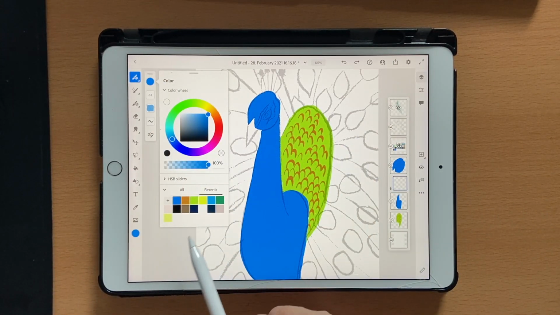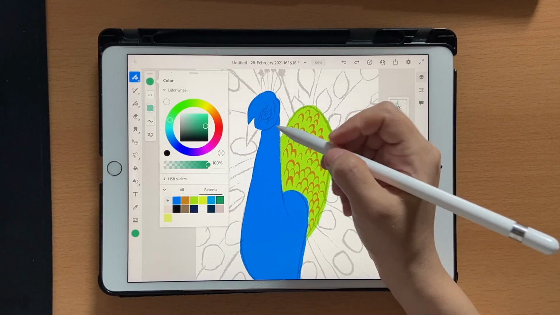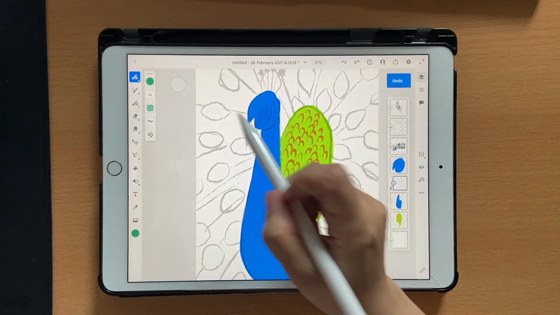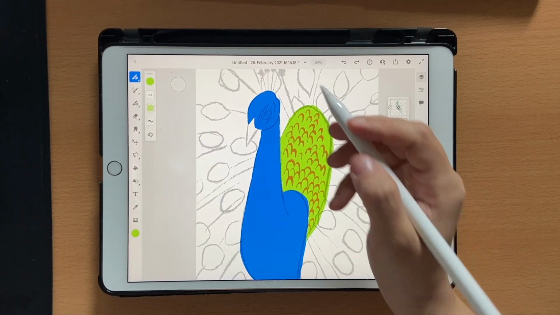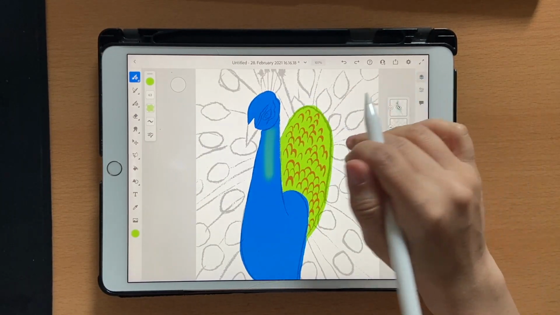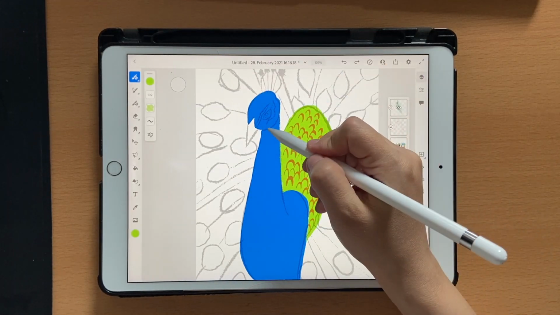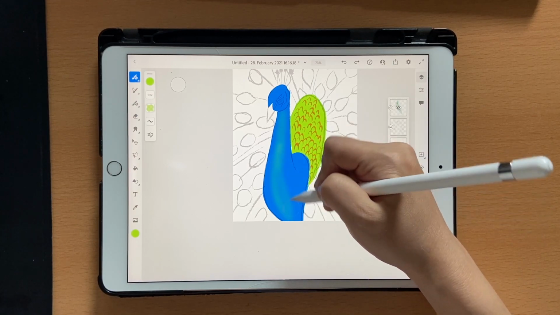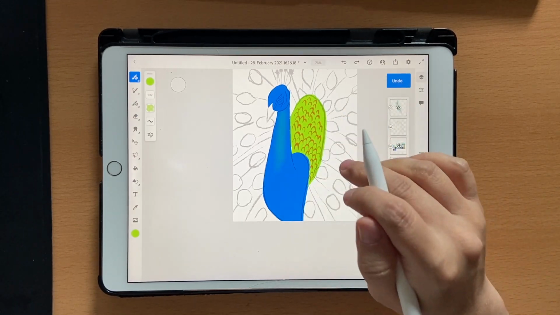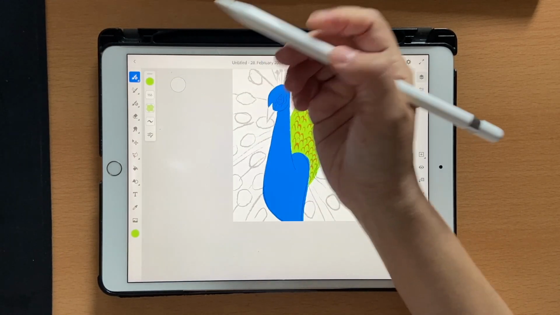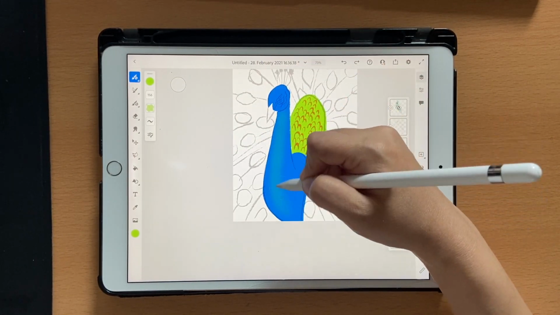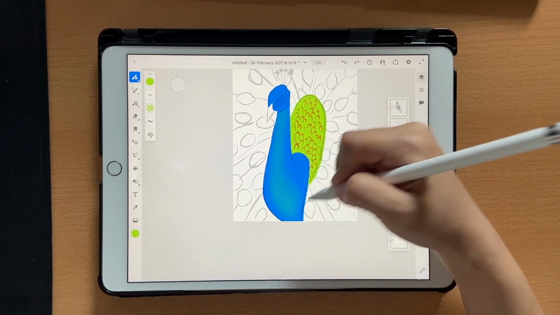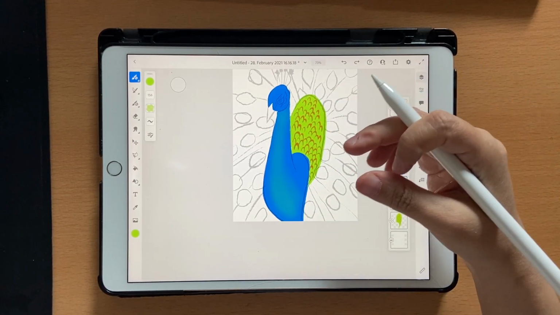Okay, so let me go here and choose a green that we have. I'm just going to choose that and try to add in a bit of a color here. But as you can see, it's too dark. So we go ahead and choose the lighter green. And this seems to be okay, but I need to increase the size of the brush a little bit. And I'm going to add a little bit all the way till here. I think still the brush size is too tiny. Maybe 156. Because it has to be really subtle, like... Okay, I think this looks fine because as you can see, there's a slight color coming up over there.